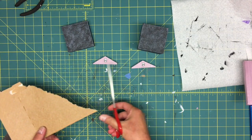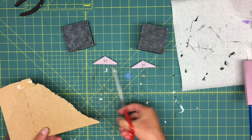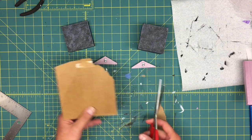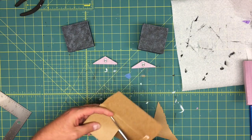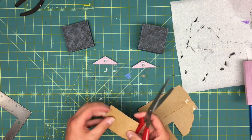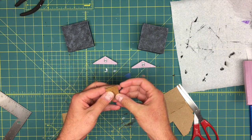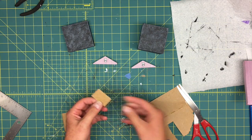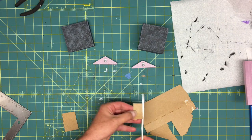So I figure I'd tackle the gables right now and add some embellishments to the left and right of the little skulls. And for that, I'm just using a thin piece of cardboard here. This came from, I think, a Ziploc bag box. And I'm just going to cut out a small piece. And I'm going to fold it in half, and the reason being is I want them to be roughly the same size. So all I'm going to do is shave off the end here.